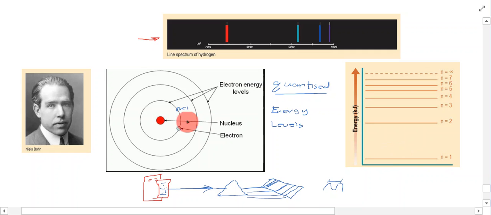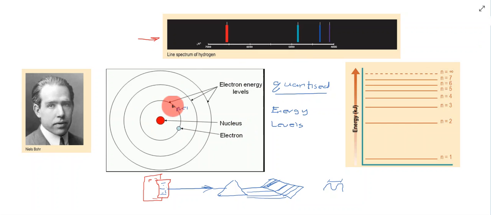Now, as we can see, as the electron moves further and further away from the nucleus, its energy value increases. So we can see here, as we go up the energy levels, the amount of energy the electron has increases, and these energy levels go up and up and up, right up into infinity, for example. So basically the electron can move to the next energy level, and to another energy level.